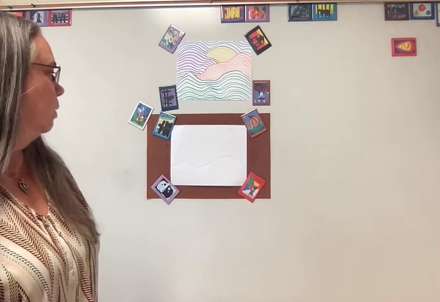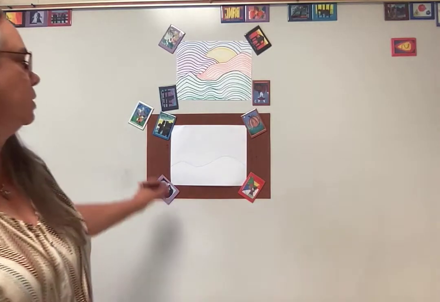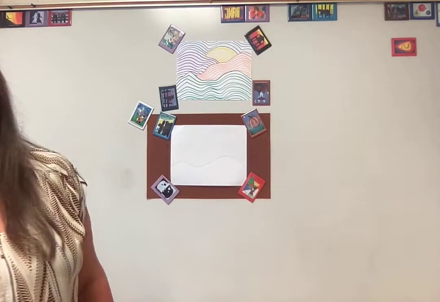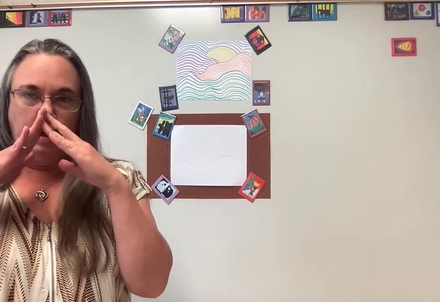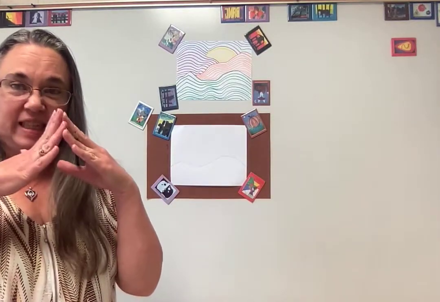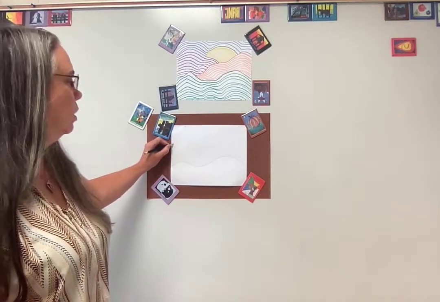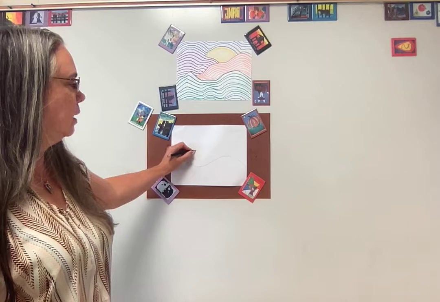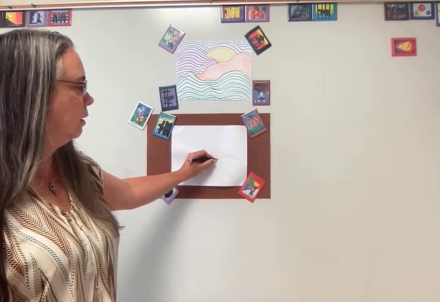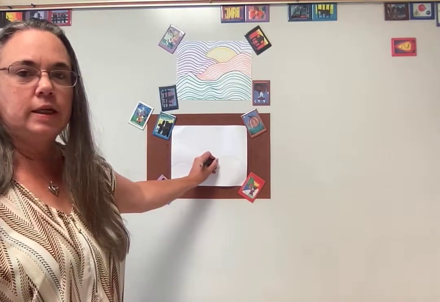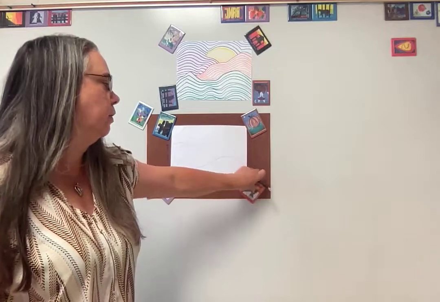All right, now we're going to draw some lines to look like mountains behind the hills. And some of these could be kind of curvy, or some mountains might be more pointy, where they come to a real sharp point like a volcano, and that would make it more of a zigzag line. But let's start over on the side of our paper, and you can make it curvy or pointy, and then make it go down to the line that you drew first. So it runs into the hill that's underneath.